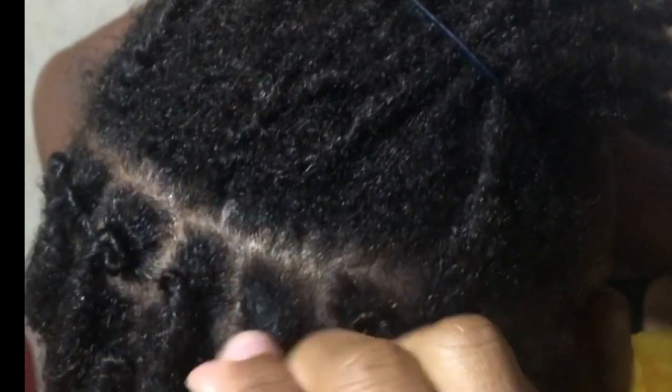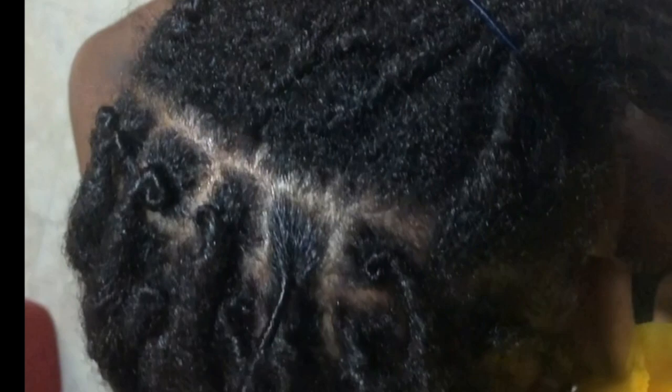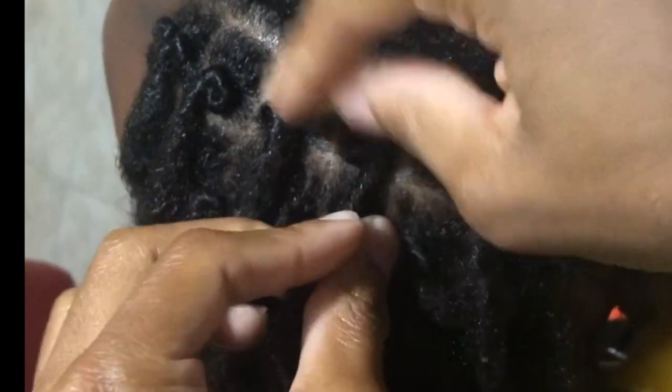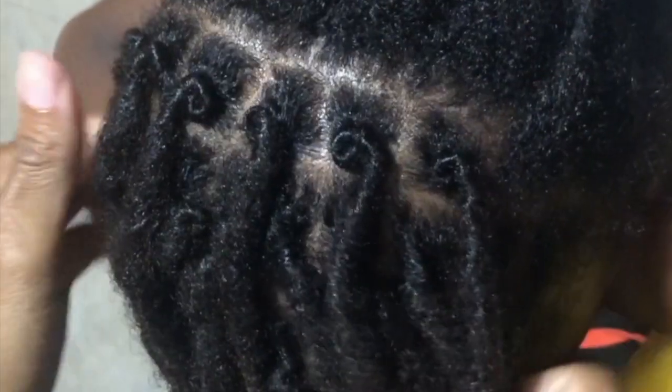And sometimes I don't palm roll because I don't want them thinning out. So, yeah, just twist it, twist it, twist it, a little palm roll, just a slight palm roll if I do. And then I flip it around, no clips. This works so great for us.